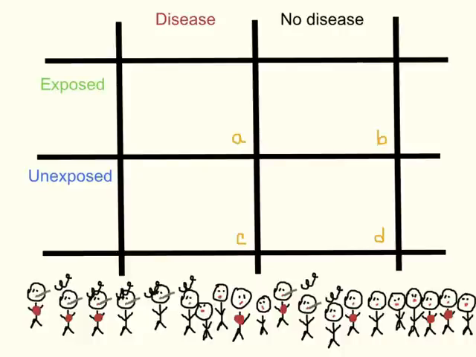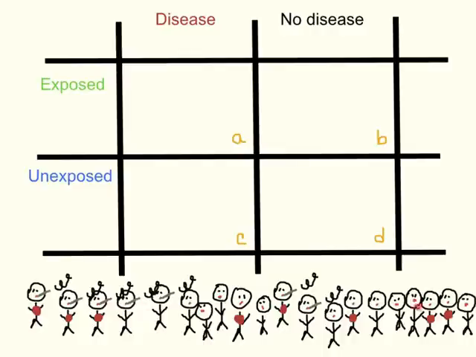Okay, so here's the 2 by 2 table, and what you can see is that the table is set up with the exposed in the first row, unexposed in the second row, people with the disease in the first column, and people without the disease in the second column. It's always set up in the same way. That is, disease is always in the first column, no disease in the second, exposed in the first row, unexposed in the second. And each of the cells is labeled A, B, C, and D. All right, and then the formula for relative risk is shown using those letters.